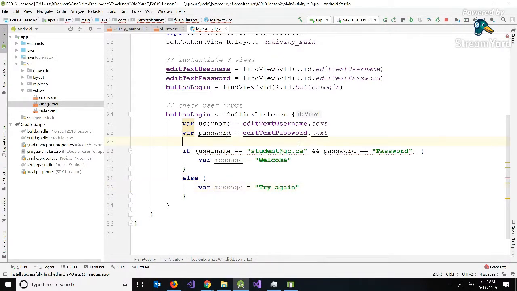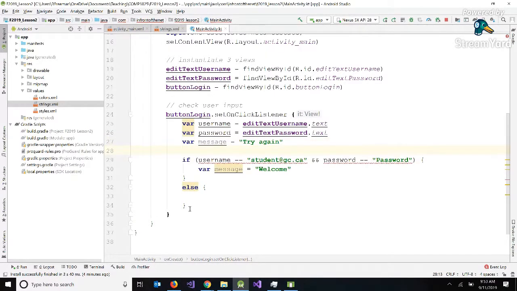Yep. In fact, we could make this even shorter. This would work. How could we make this even shorter? Yeah, we can just declare var message. Let's just initialize it here as try again. Then we don't even actually need an else, do we?